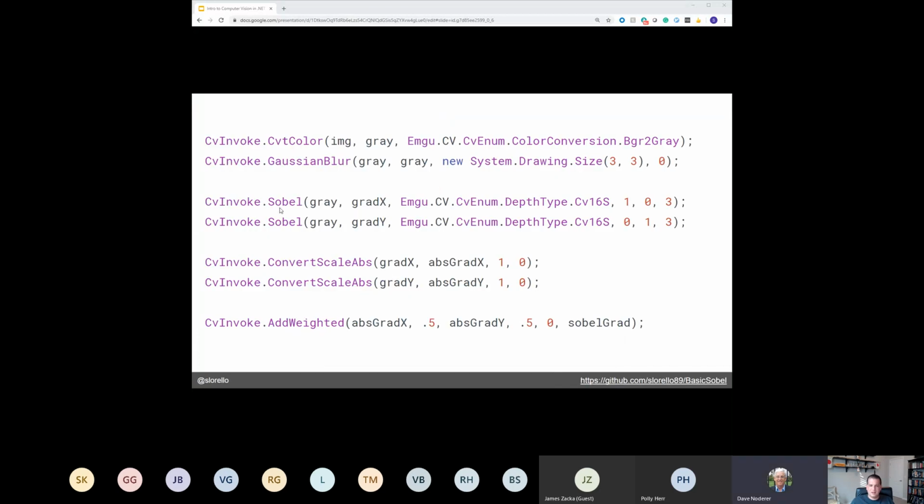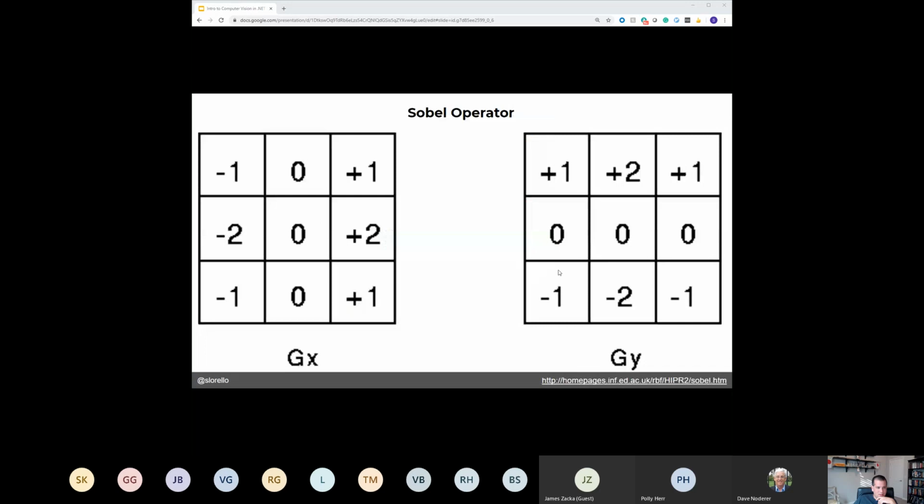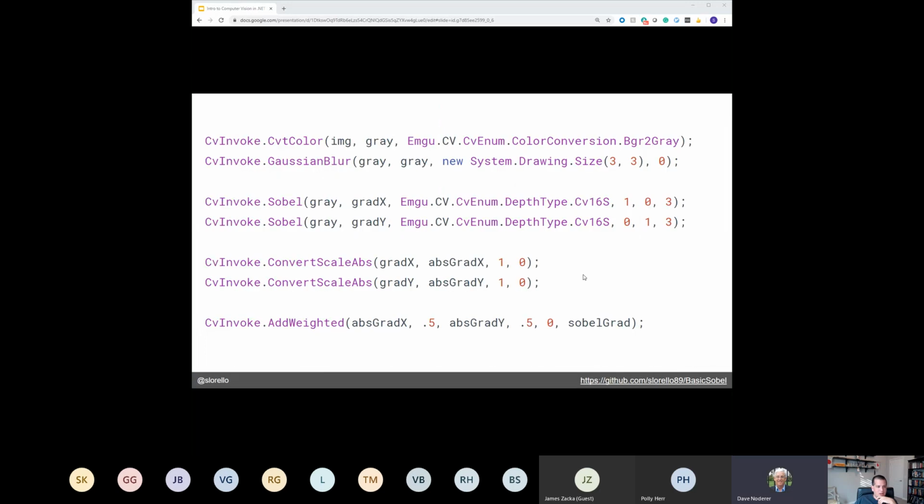Does that make sense? And then the parameters here, the 1, 0 is just selecting the X or the Y axis. Exactly. The 3 is the size of the matrix, so it's the size of this thing. Okay, very good, I just wanted to make sure I understood it. I've tried using 1, 1 before because I figured it would do both at the same time, and it doesn't work. So you need to do 1, 0, then 0, 1. It has to sequence it.